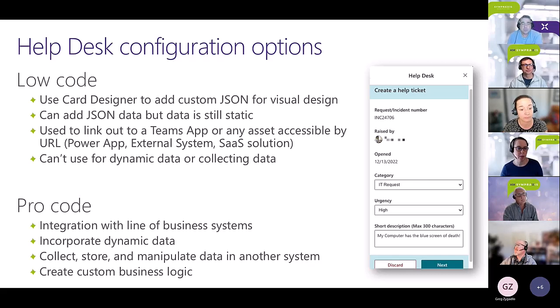Yep. Once you move into the pro code space, and this is using SharePoint Framework, as Julie said, any system with a web API you can connect to, and that's it. You can connect to an Azure function that then goes off and does other server-side things. You can incorporate dynamic data. You can read and write data from your system. You can constantly update it. You can put it on a refresh and have that work. And as I said, you can collect, store, and manipulate data, and also incorporate any kind of business logic that you need here.